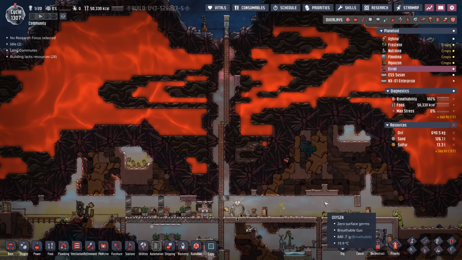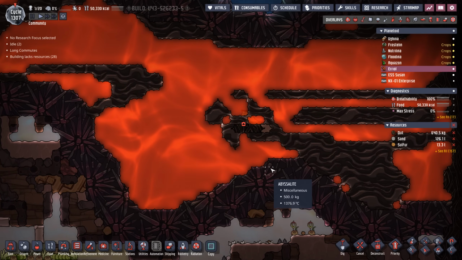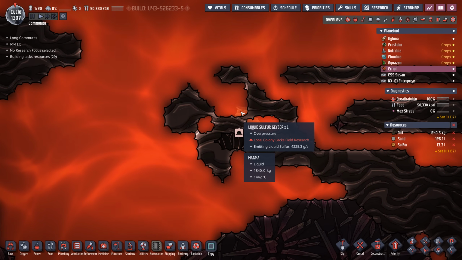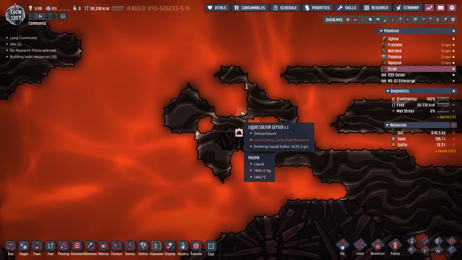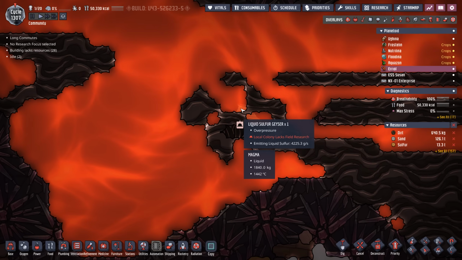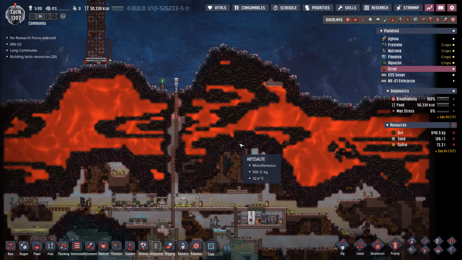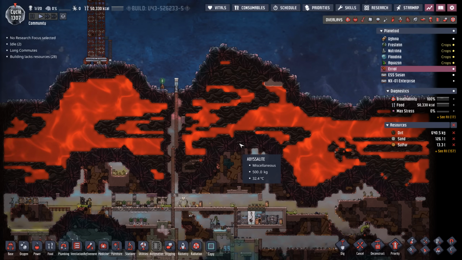By the way, if you didn't think that Randy existed in Oxygen Not Included, we found the liquid sulfur geyser. Yep. It's in the middle of the magma. Now, considering you can no longer use the door trick to sort of burrow into magma, this makes this liquid sulfur geyser twice as hard to get to. And not only would it be more difficult, it would also be a lot more labor intensive.